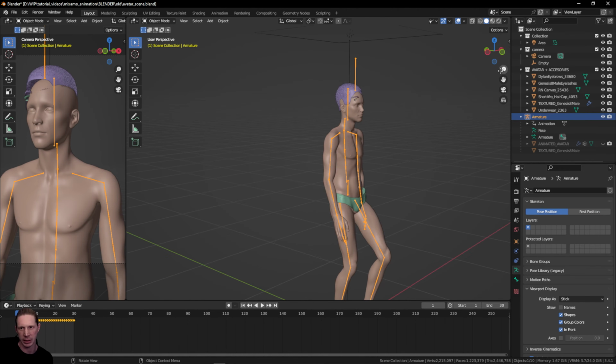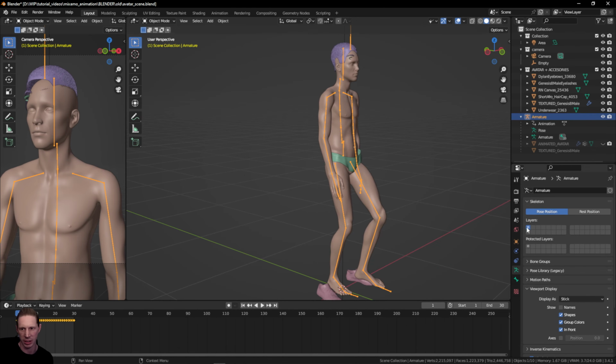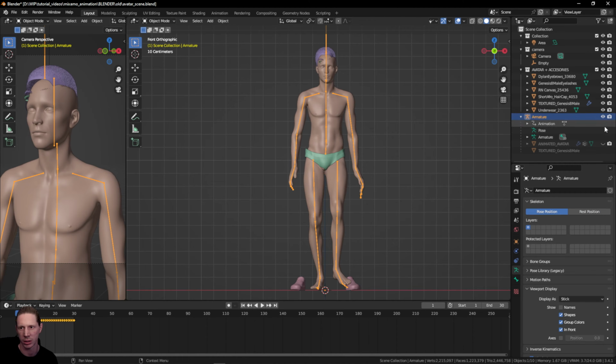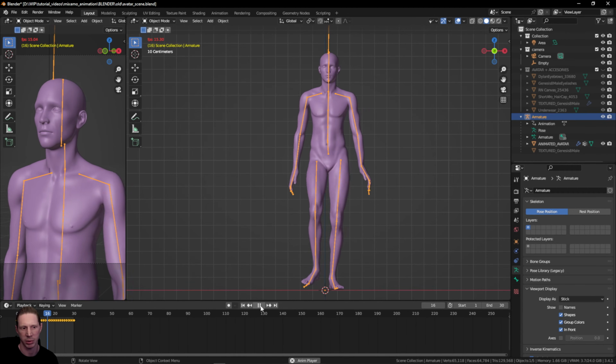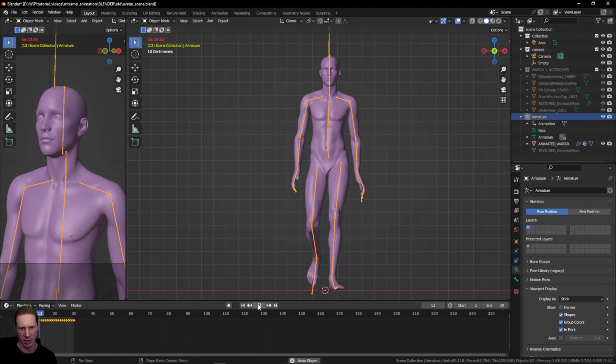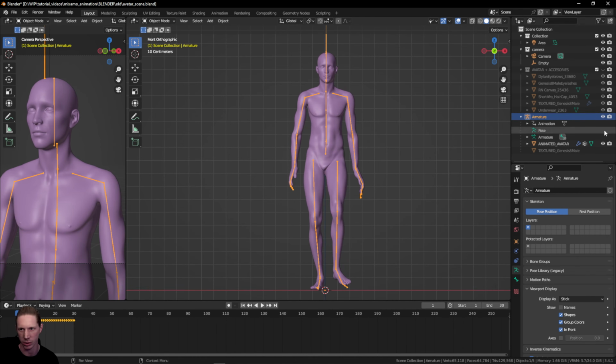Obviously my eyebrow, underwear, shoes, and everything else is not connected, and I can show you how to connect these things now. Just a note that the more things we connect to this armature, the slower it's going to run. So like now, if I put this in pose position and I just look at my original one, this plays back at about 13 frames per second on this computer with this scene as it is now. The more things I parent to this, the heavier this is going to be and the slower it's going to run.